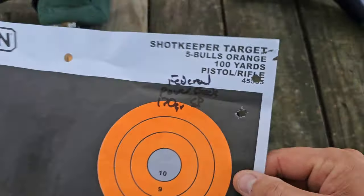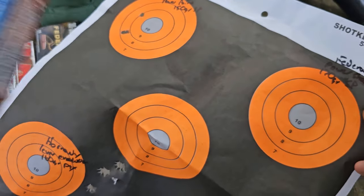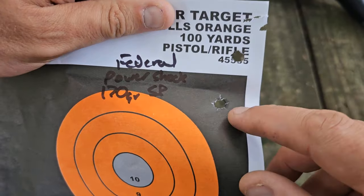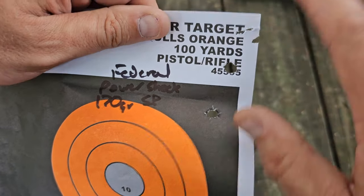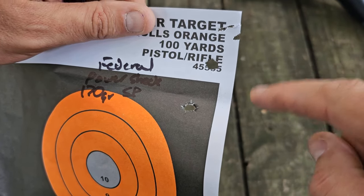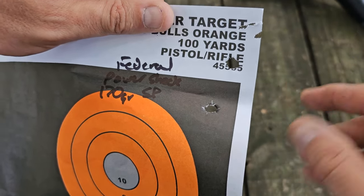Then second, we had our Blue Box Federal. This is the 170 grain stuff, so it was hitting way high. We've got two shots here on paper in the upper right quadrant. I'm guessing the other one probably is over here somewhere. We might be able to see it in the target cam, but I could not find it just going back there and looking.